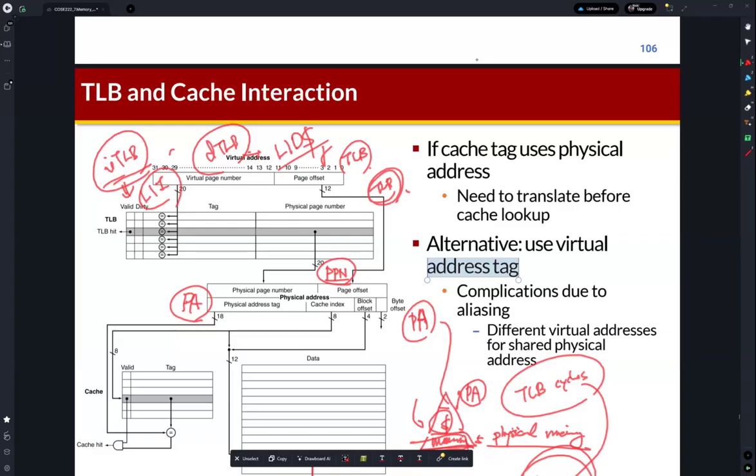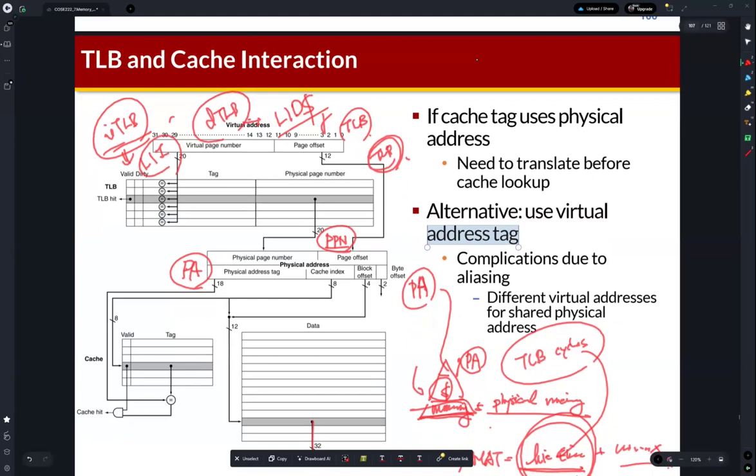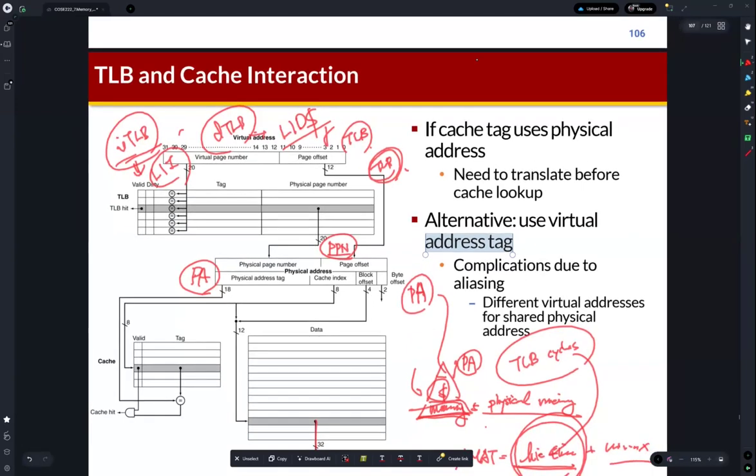So sometimes, in order to reduce this hit time, we can access the level 1 cache using virtual addresses. But it also causes several issues, but we will not discuss these issues. You can just understand that because of these performance issues, we can access the level 1 cache using virtual addresses.